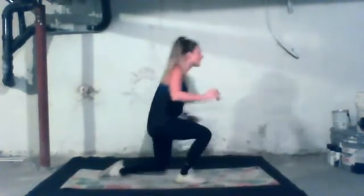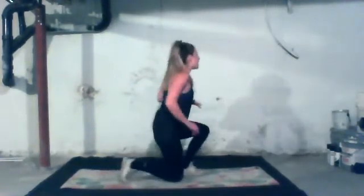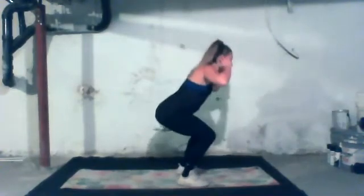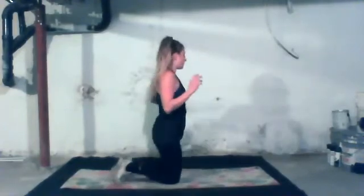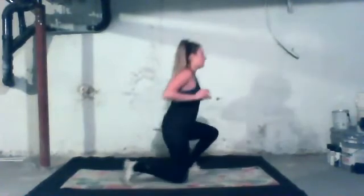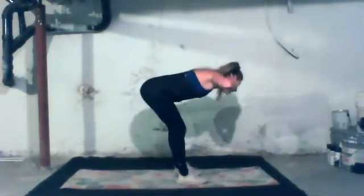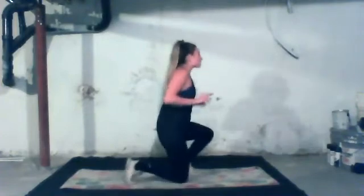With the surrenders, if you need help, you need support, you can definitely hold on to something, side of a couch, the side of your table, or a good modification would just be to squat and then hinge. So always know you can take modification. Don't stop, just modify whatever feels good. A lot of people are like, I don't know what to do. Think if we're doing legs, if we're doing a hip hinge, try and modify with another hip hinge motion.